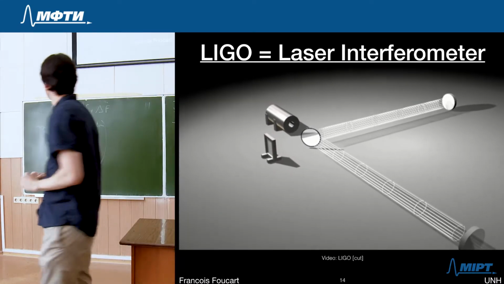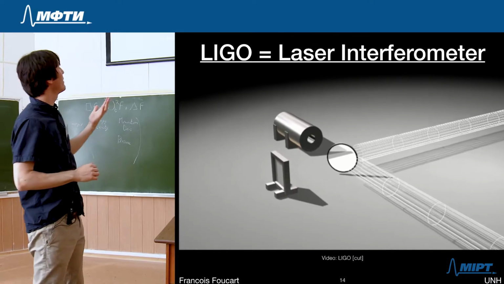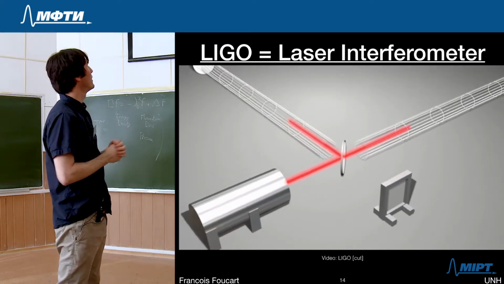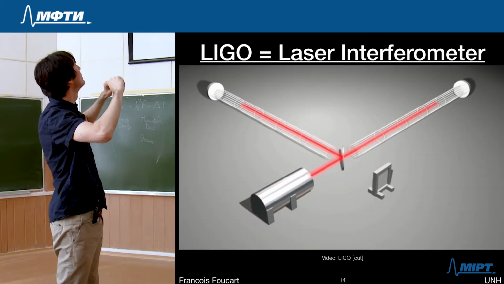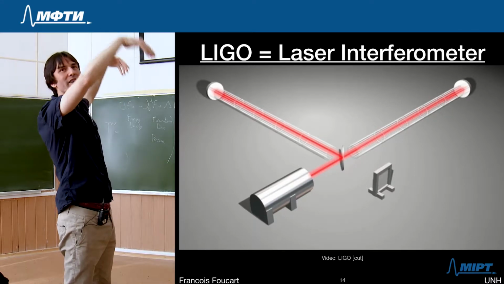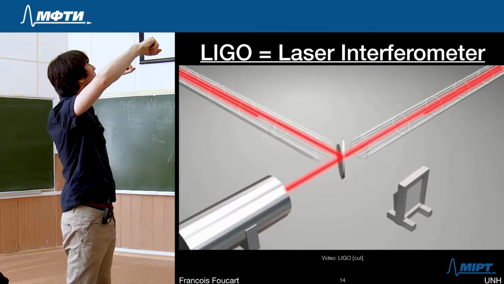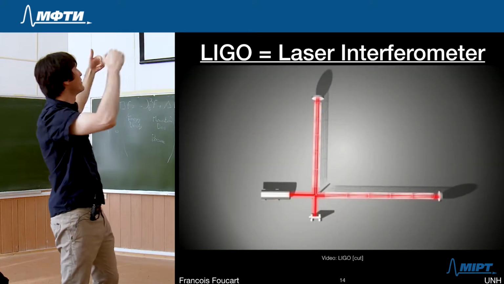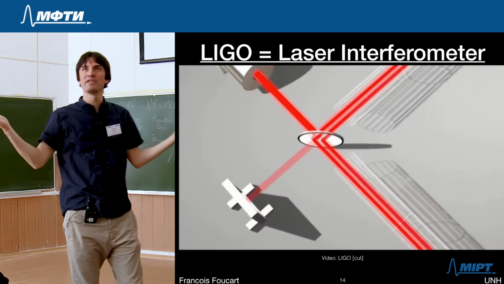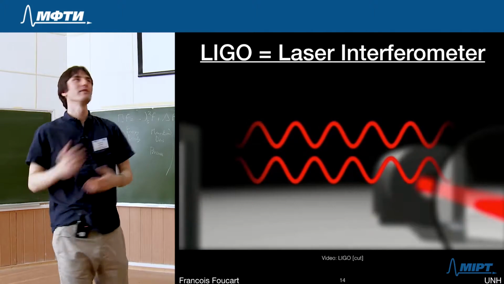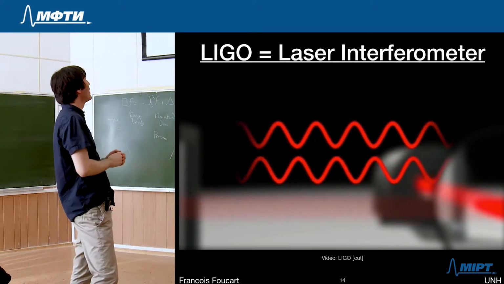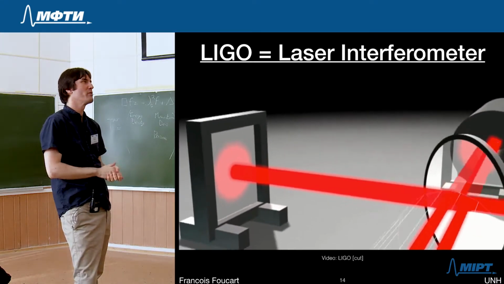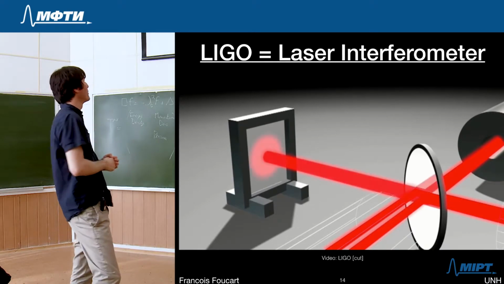Okay, so the general idea is that you have an interferometer. You shoot a very powerful laser beam into the two arms of the detector. It splits into two and is reflected on suspended masses at the end of the arms. That's the distance that you're actually measuring, between the beam splitter and the masses. Then you recombine them. If the two arms are exactly the same length, they add constructively. If they are half a wavelength of the laser beam apart, they interfere destructively. And so you can measure changes in the length of the detector which are a small fraction of the wavelength of the laser, in theory.